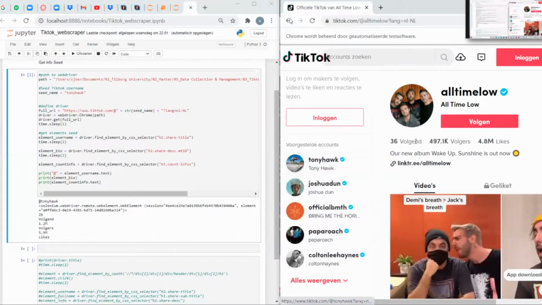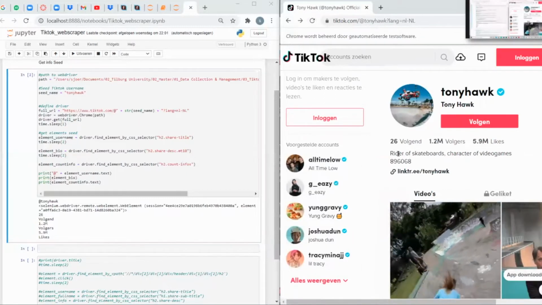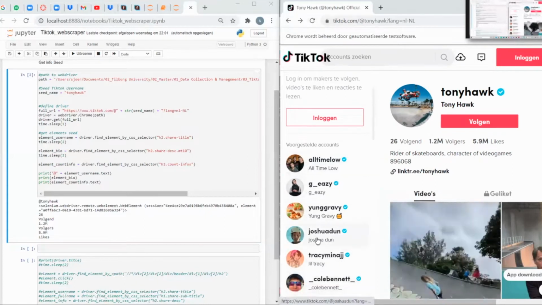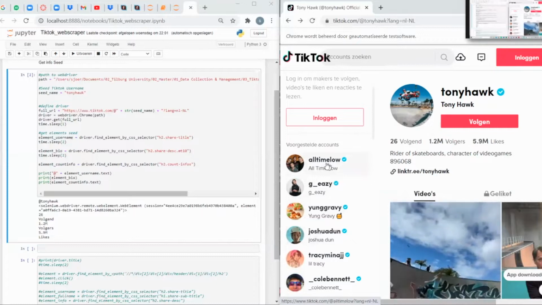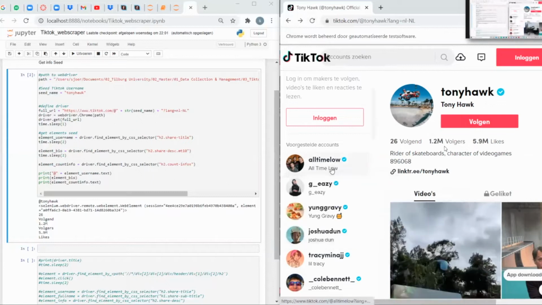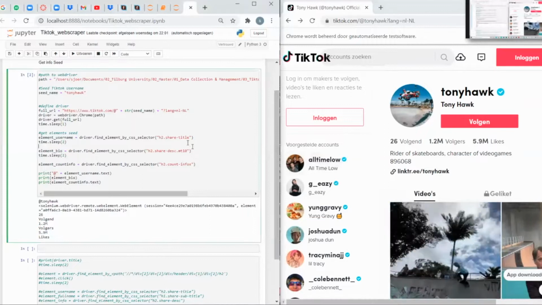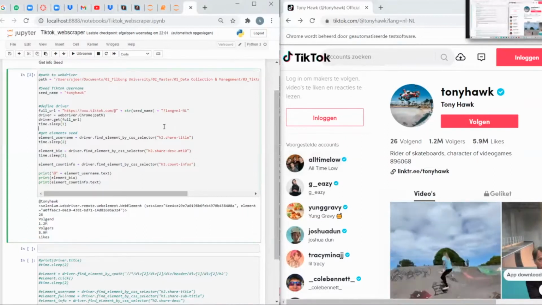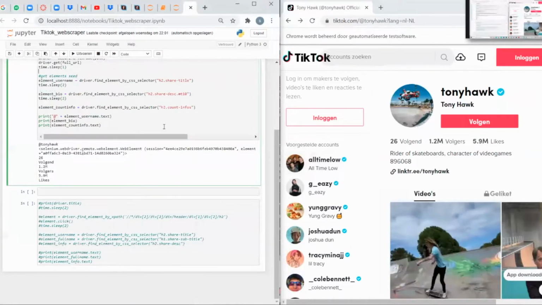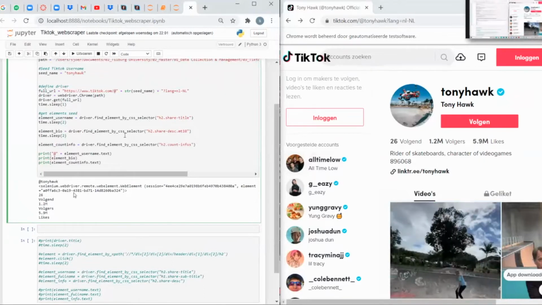Just a second. So we are on Tony Hawk's page, okay? What you're going to do is, this is your seed, right? You save all of those usernames, and then you write a scraper going through each of those usernames. You save that list, and then the only thing you need to do is open these profile pages. Why is that not possible? Sometimes we get a completely empty list.